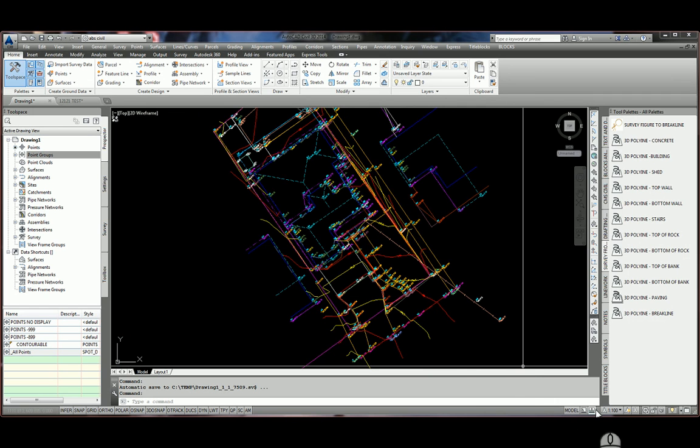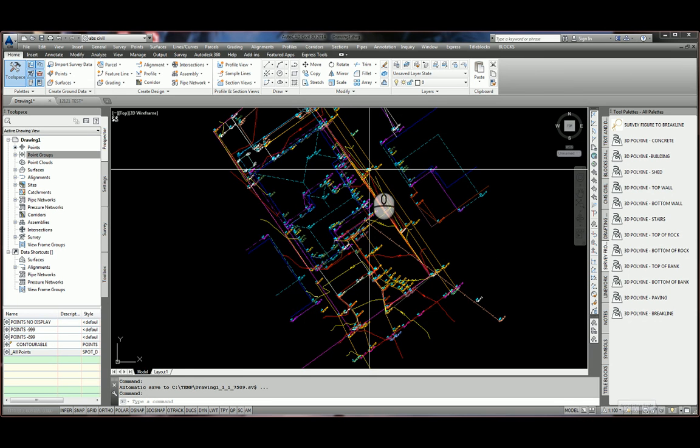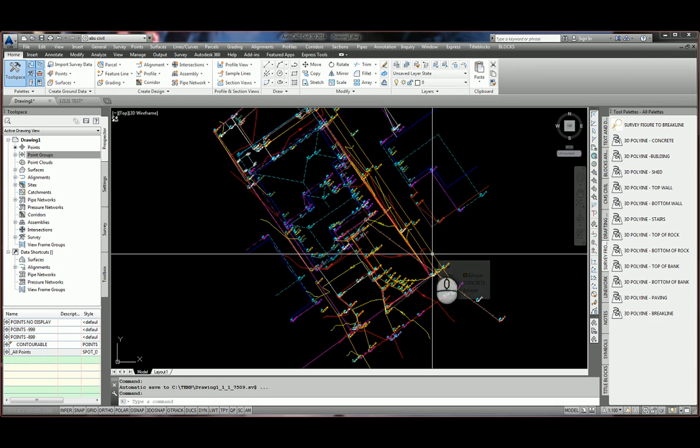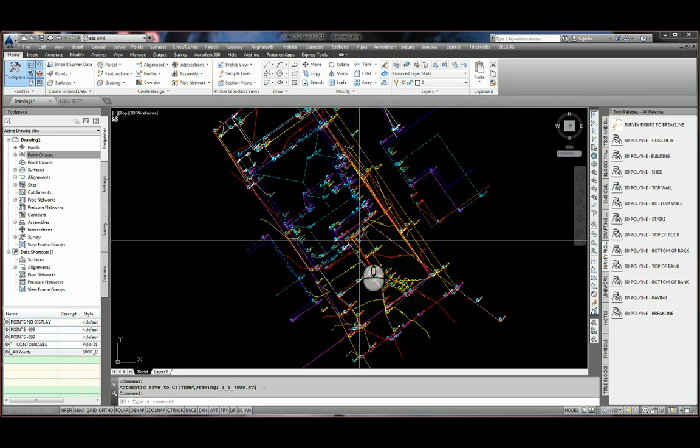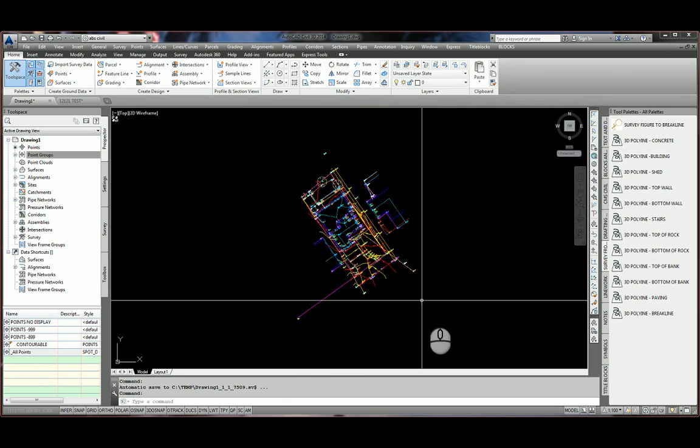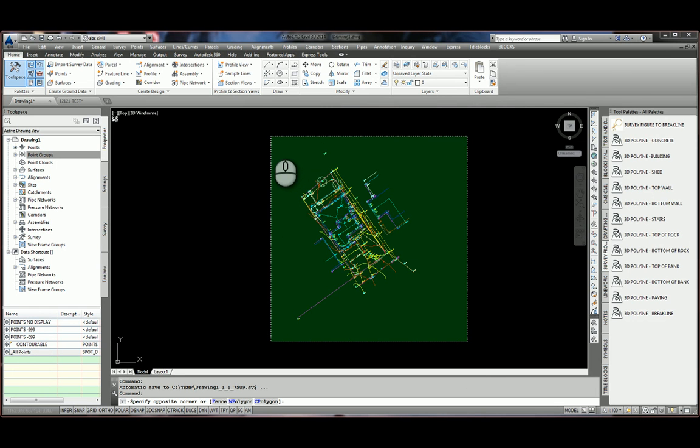Next, you need to make sure, if you have changed the annotation scale down here, you change it back to 1:100. Make sure any edited points that you have changed are going to their appropriate spot layer. That's really important. Have a quick double check of your contours. And once you've done that, to export, you need to highlight your whole job.